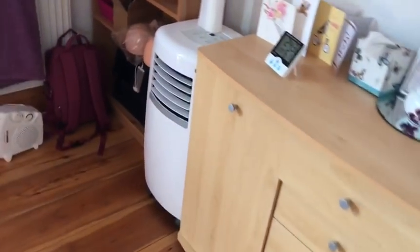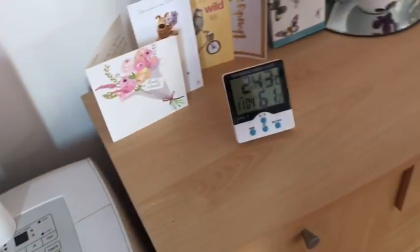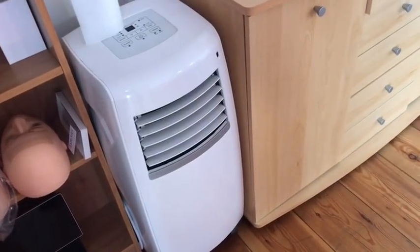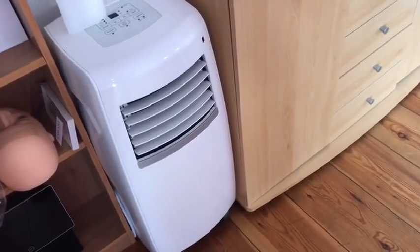Now I'm going to just move over here. We're going to walk around and we're going to go over here to my air conditioning unit. Now this is, again, really important, because today at 24 degrees, I need to reduce my temperature by 3 degrees. And with a fan, I can't do that because all a fan does is blow the warm air around. It doesn't actually cool the air.